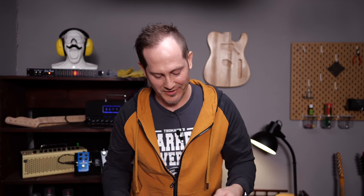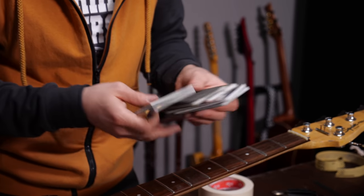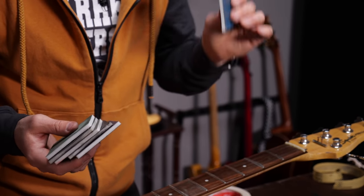Alright, let's make the frets pretty because they're looking pretty rough right now. I have some old, used mesh pads which I only use for metal. I will just go over the frets from 1800 up to about 8000 grit, and at the end it's going to look pretty much like super shiny, almost like stainless steel frets.